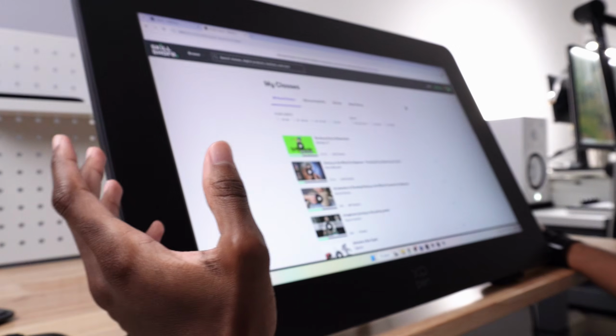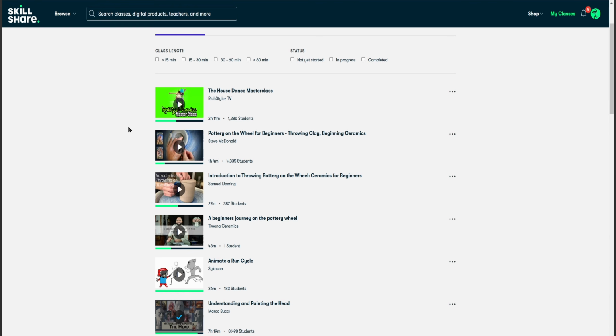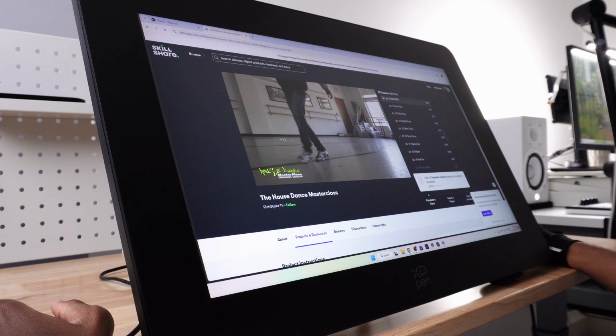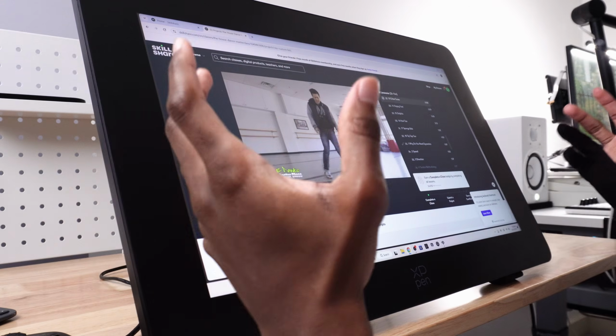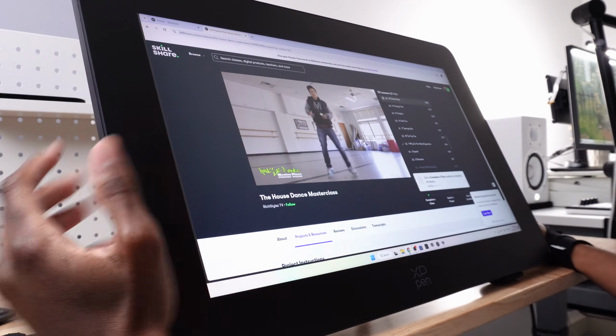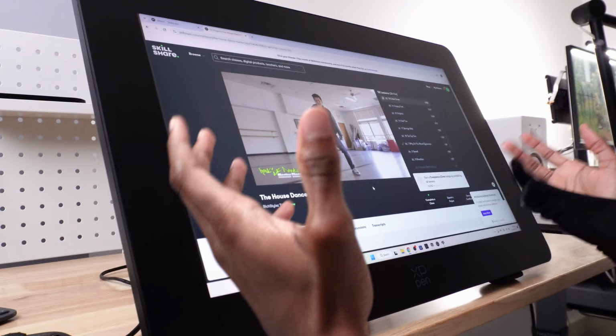Now, I had so many ideas of what I wanted to animate today, from spinning pottery on a wheel, playing the violin was another idea I had, but this one class did catch my eye, House Dance Masterclass. This teacher breaks down these different dances mechanically. He shows you a demonstration of how to do the dance, but then also a very quick, brief breakdown of how it works. Perfect for making a mechanics profile.